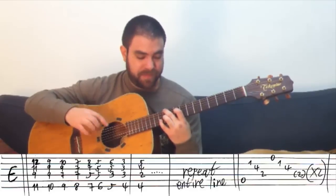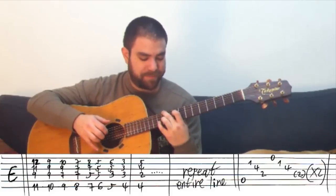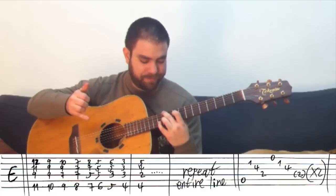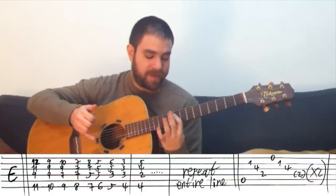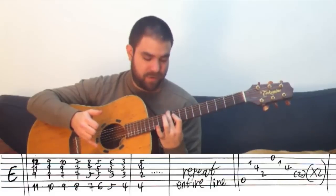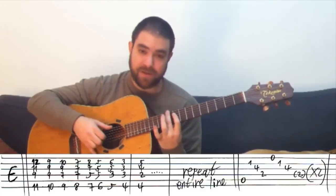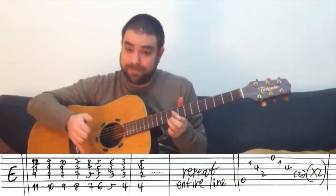Remember this shape. Okay, let's call this, how should we call it? Let's call this shape A. Okay? Now the next shape is a bar on 9, and the bass note goes down one fret to 10. This is E over D. Okay? It's E over D. It's an inversion of E7.